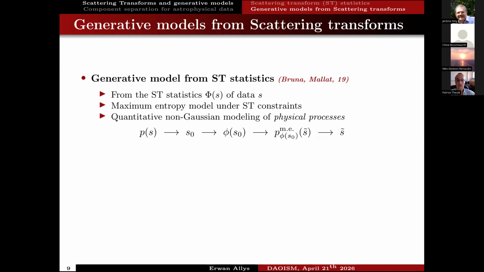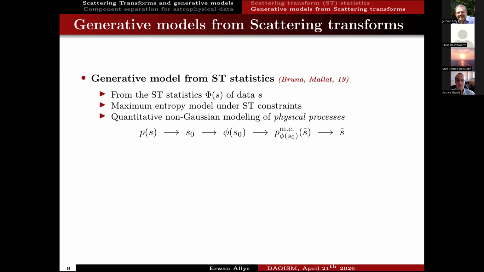But scattering transform allows us to do something which goes much beyond parameter inference and classification. They can be used to construct generative models of processes, okay? So what does it mean? Let's say you have a given map, a given image, S, okay? You can compute the scattering transform statistics. From now on, I will call them phi of S. And from that, you can construct a generative model of the process. So in a mathematical framework, what does it mean? It means that you assume that your initial map is sampled from a distribution that you will try to approximate, okay? So you have the distribution, you have one sample, you estimate the statistics from this sample, and you can construct this generative model from which you can sample additional maps.